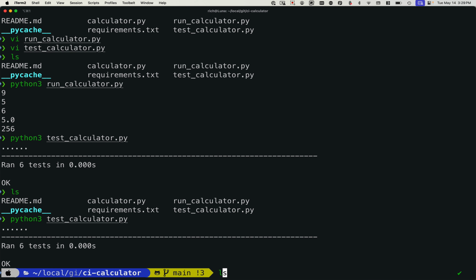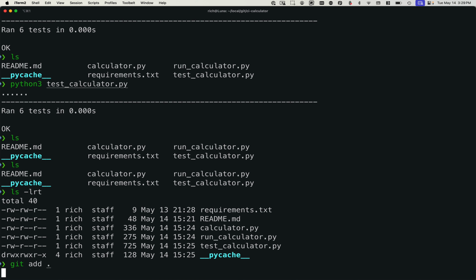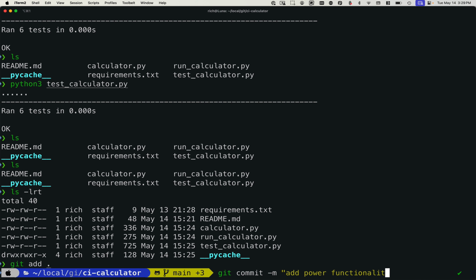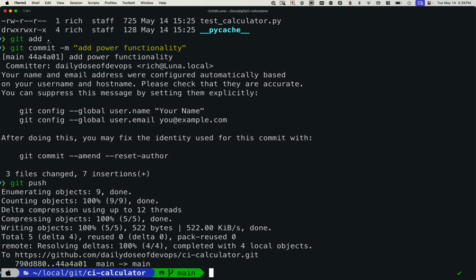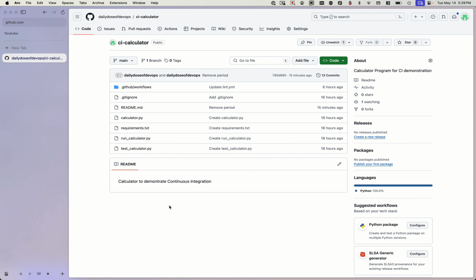So let's just say I made these changes, okay? I made these changes, and now I want to add these and commit these. And I push those changes, okay? If you weren't using CI, then you've pretty much committed your changes and you've manually done your tests. And hopefully, anyone that pulls your code will work as expected, right?